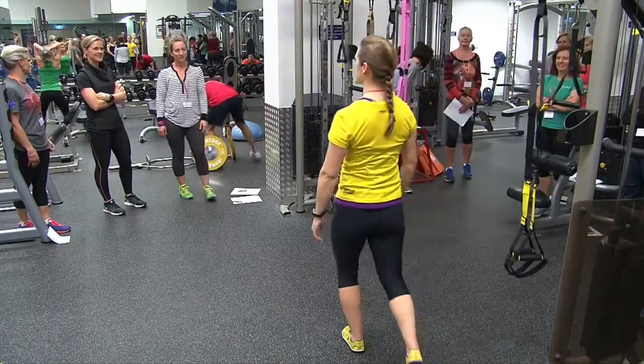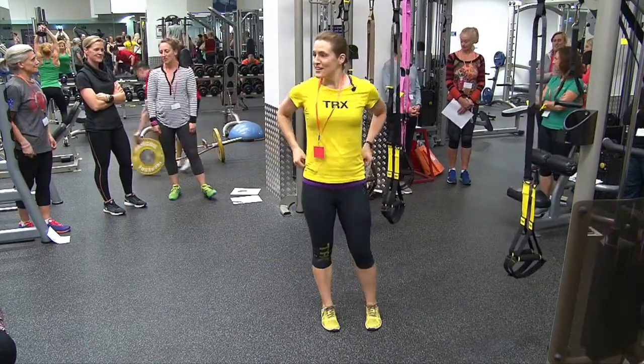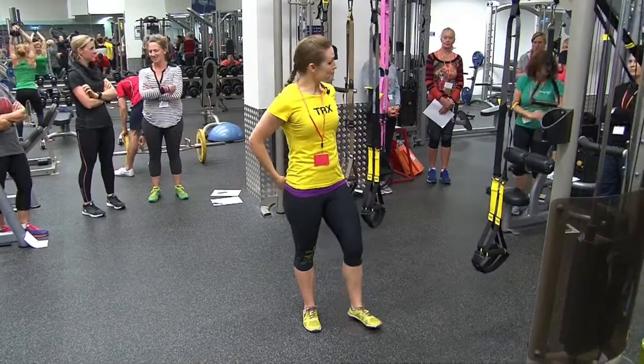I can take my time because we have 3 movements left in 15 minutes. That's great. So we're looking at our 3 movements for our older adults now.